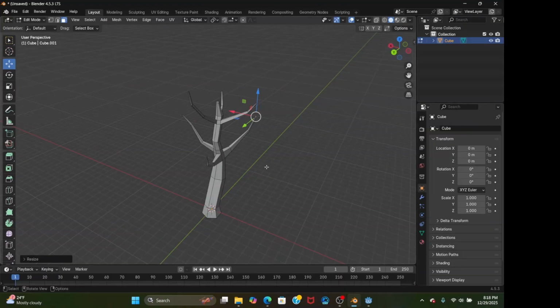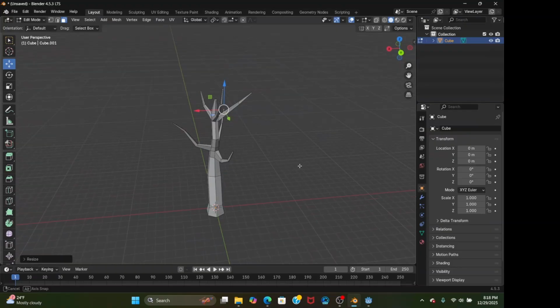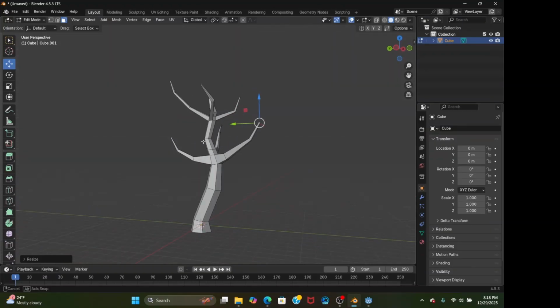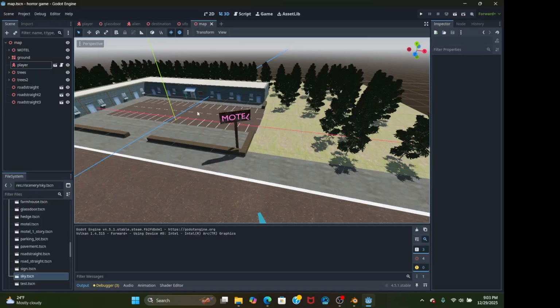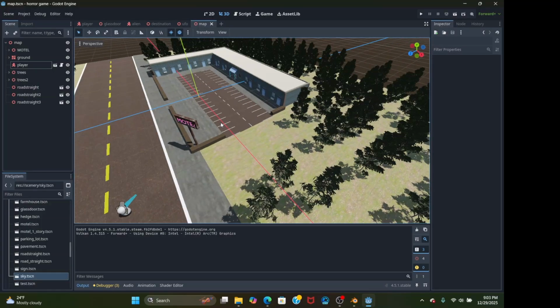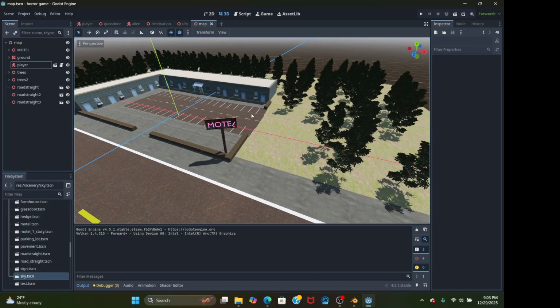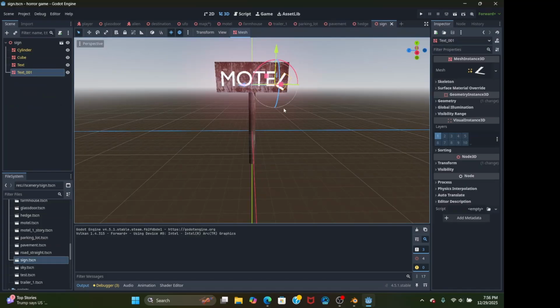Now, placeholders. You know, placeholders are nice. Now, I tried to design a tree, learned that I suck at making trees. So I did decide to go and download a tree asset. I know. Said I was gonna 3D model everything. We're gonna 3D model almost everything. But after getting the trees in, placing the trees around a little bit, kind of messing with the placement, I also 3D modeled the sign for the motel.